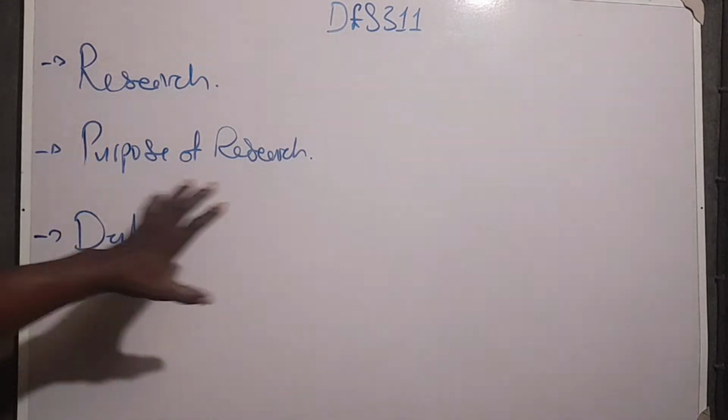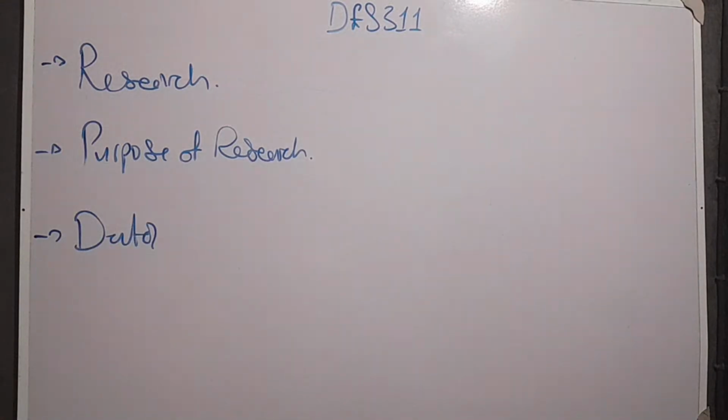So when we say data, data can be explained as what? Pieces of evidence. This evidence is collected to corroborate or refute an assumption, a supposition or a speculation. So basically, this data is collected in order to give you more information, more points on what you are making research on.